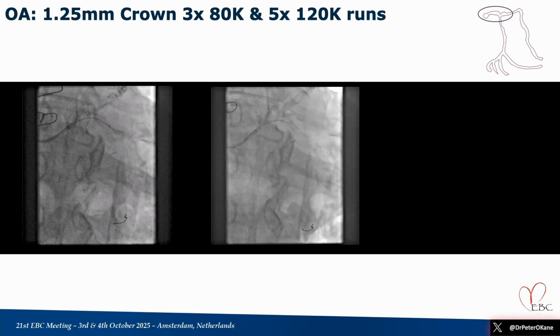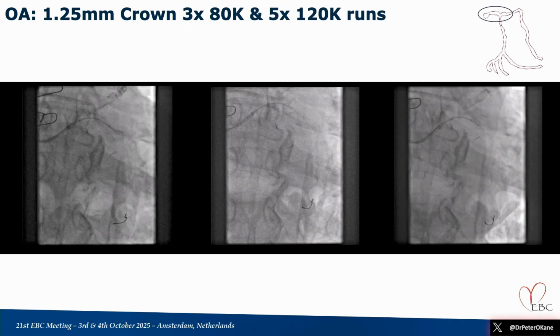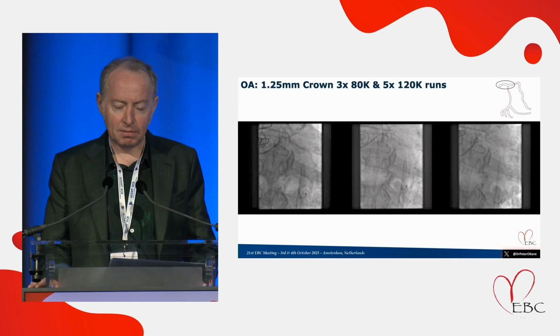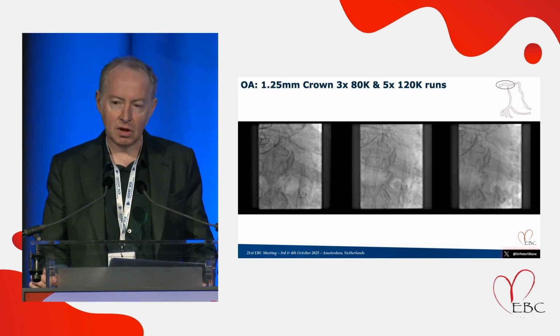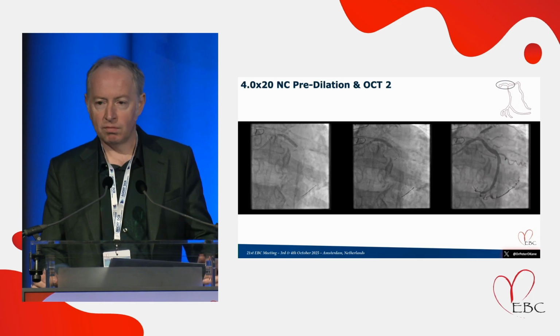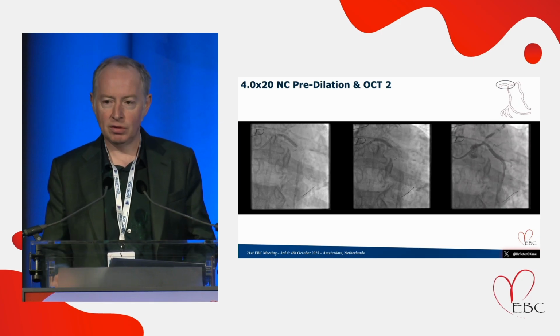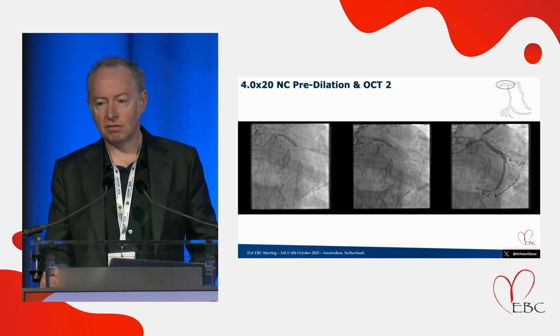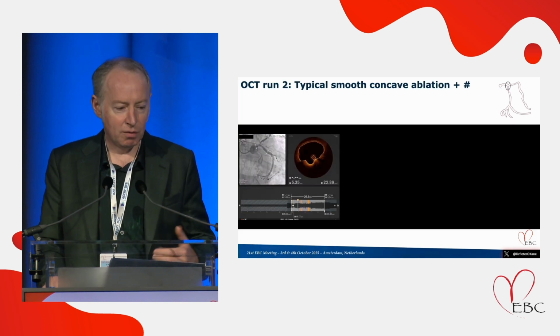But actually, orbital works really effectively. And again, glide assist through, 3 runs at low speed, 5 runs at the high speed. I don't often have to use the high speed, but in such a big vessel, I think it's both safe and probably will give a bit more efficacy. And of course, once we've done that, we're then in a position where we can start to use some balloons just to make sure we've got good expansion. And then, of course, repeat the OCT, which I think is key in all these cases, systematic imaging throughout so that we don't miss whether we've prepared things or not.